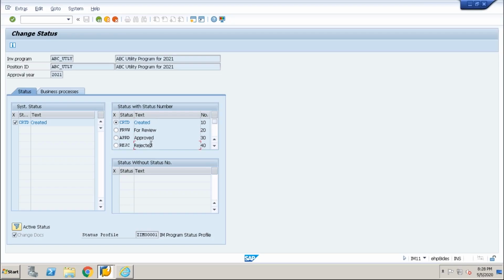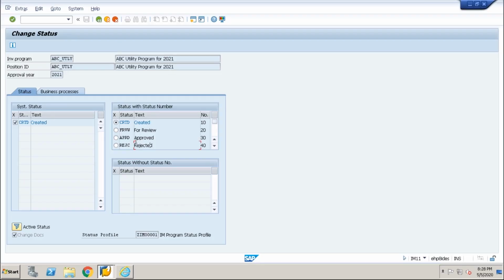For example, you can understand it another way: when we are creating this position, let's say a subordinate creates this position, and later this position should go to higher management, let's say the business head, for approval.